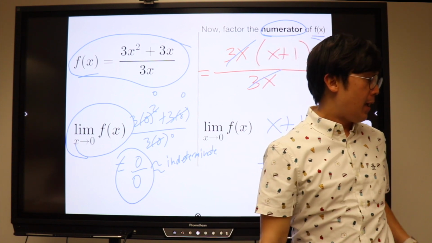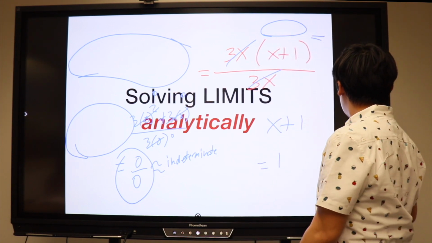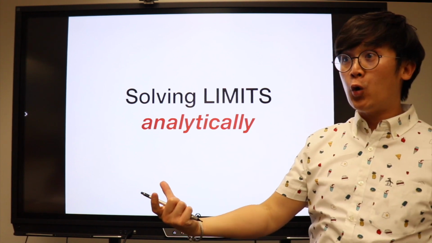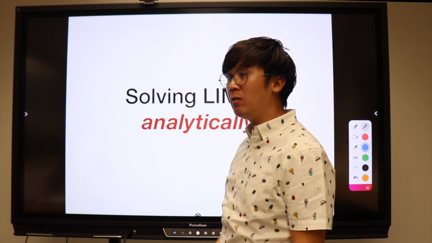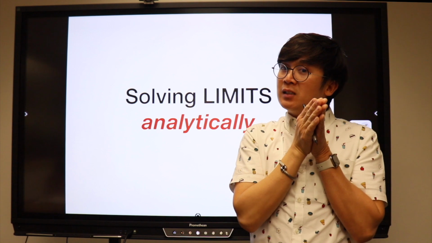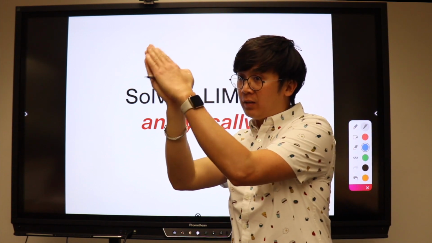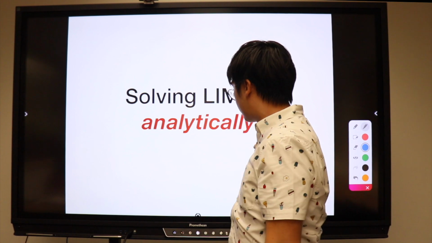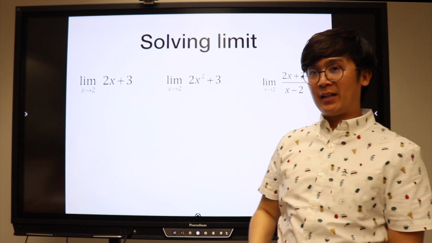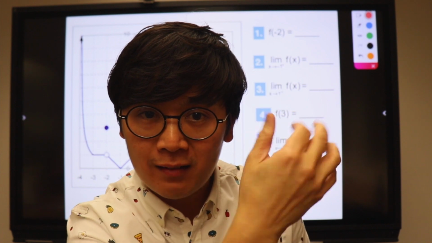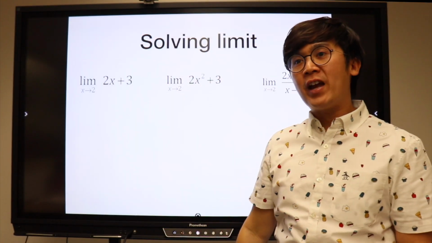And this is why solving limits given an equation or an f of x in algebraic form is a little bit more complex, because now we are moving from solving limits graphically to the second level of answering a limit, which is analytically, which is going to be a little bit more challenging. If you want to know more about solving problems involving limits, just click on this button right here and it will give you more examples and more topics on how to solve limits algebraically, graphically, and analytically. The first line of defense is substitution.